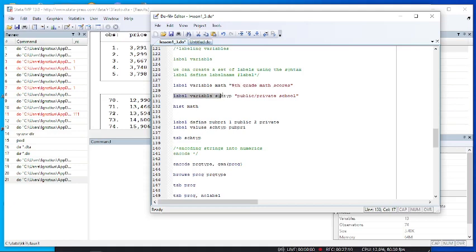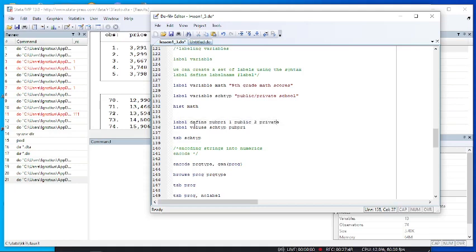So we have defined a label to describe the math variable in our dataset to represent that it's just the 9th grade mathematics scores, and this variable here represents the public or private schools in our dataset. You can also define a list of many labels if you have multiple categories in such a variable.